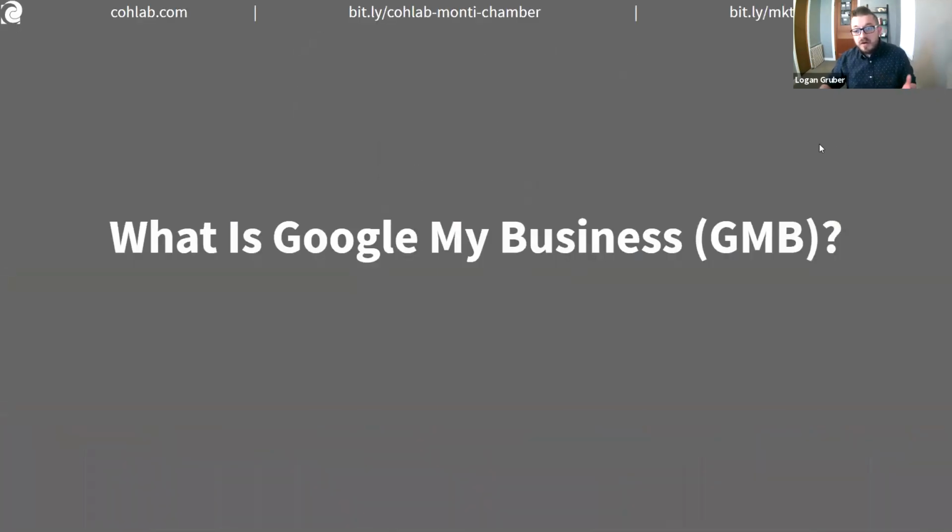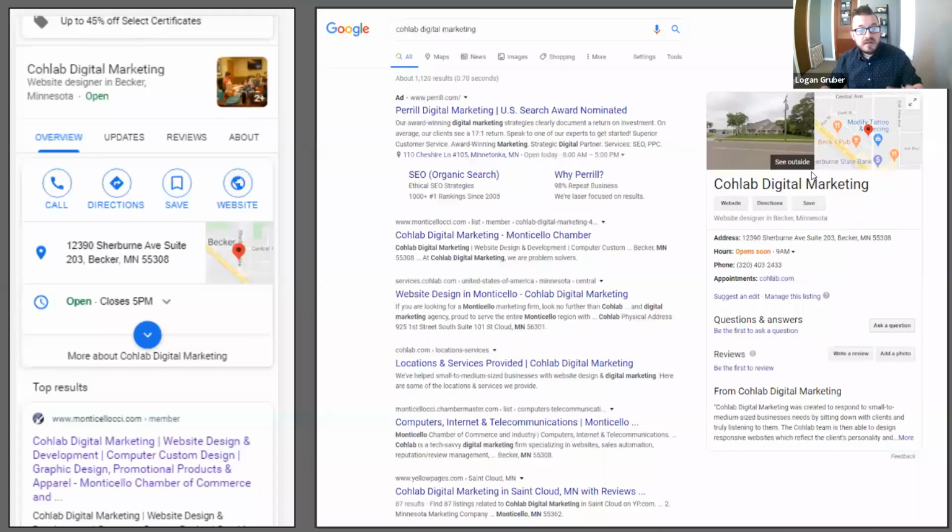So first of all, what is Google My Business? Google My Business is how you're represented in Google Search and in Google Maps. On the left-hand side of your screen, you're seeing what an iPhone X result would be for searching for Cohlab Digital Marketing inside of Monticello.